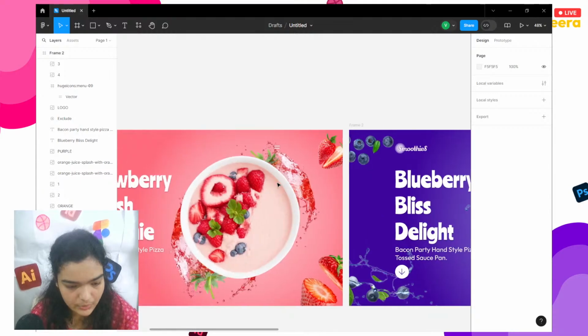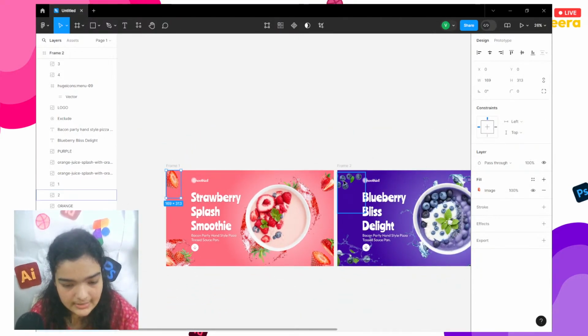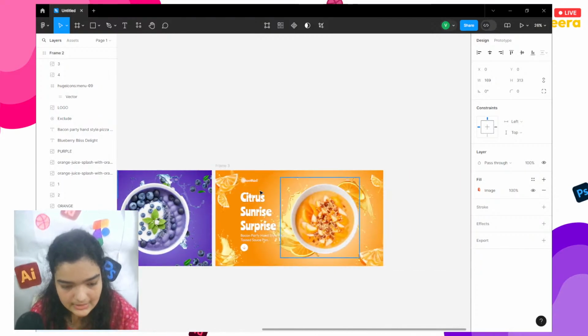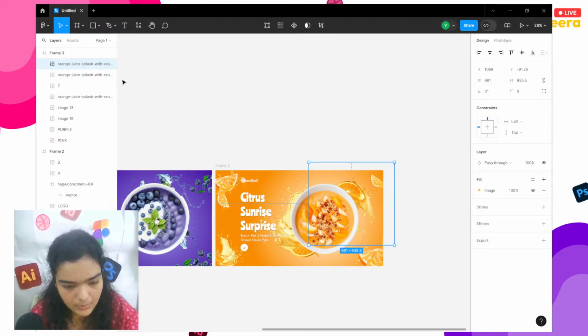Let's just make sure we rename. So the point of renaming these is both the twos have to be in the same position. Both of the two images have to be in the same position. Every image that's renamed to 2 will be in the same exact position. We are almost done here.